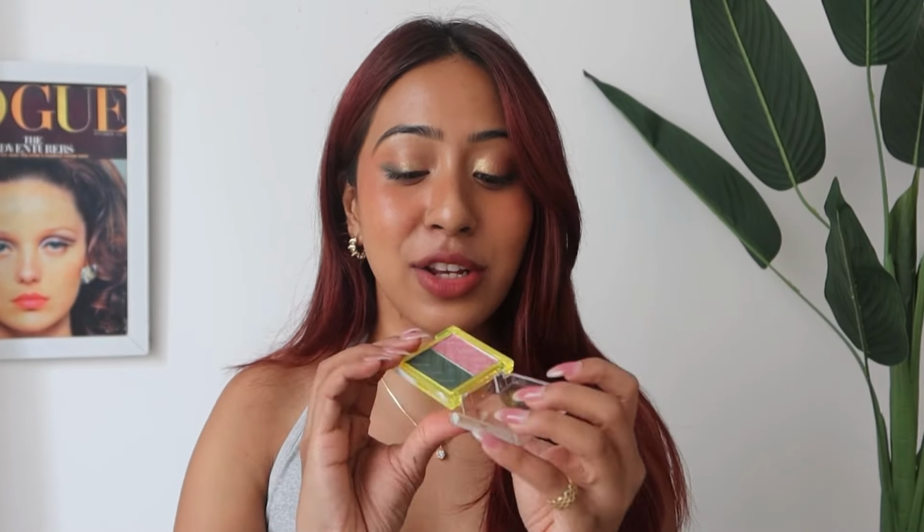I sometimes just use a brown eyeshadow and I'll just use this pink golden shimmer in the middle and it looks amazing. I do have to tell you that the shimmer shade here is kind of like a foiled eyeshadow, so you have to use your fingers with it, and that's when you get the most payout with these eyeshadows. So yeah, I absolutely have been loving this. I think I have tried the purple one before, but more than the purple one, I like this one a lot more.